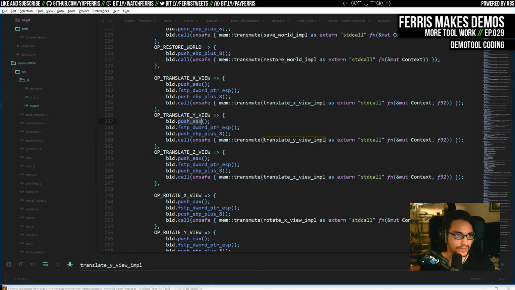Push EAX is one byte. Yeah, push r32 is 50 plus rd, so that's going to be a 1 byte opcode instead of 2. Then it stores ST0, which is the top of the FPU stack, and pops it, so it stores it into where ESP was. So this just clears out 4 bytes, then it stores it, and then it pushes the context, and that's how it gets that argument there.